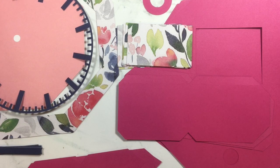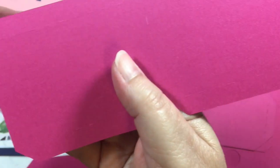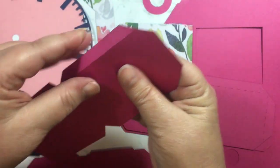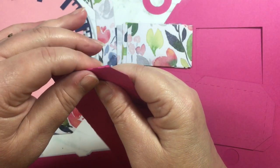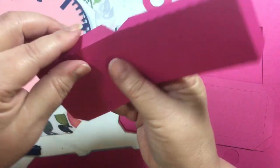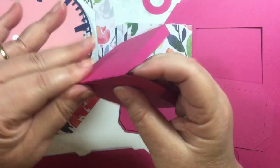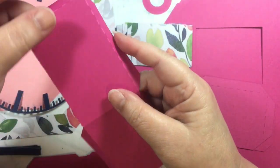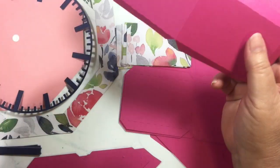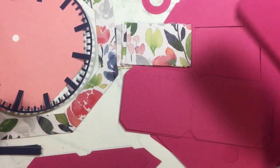I want to show you that the designed pieces that fold come in two different ways. I don't know if you can see this online or not, but it has a dashed line where you can fold. And now they also send you a file with the score lines being straight lines, and then in your machine you could set those to score instead of dash like the ones I have here. So it's your choice, whichever format. I went ahead and used the dash, that way I didn't have to reset the file to score. I didn't have to resize anything.